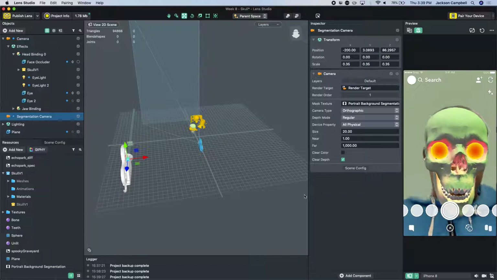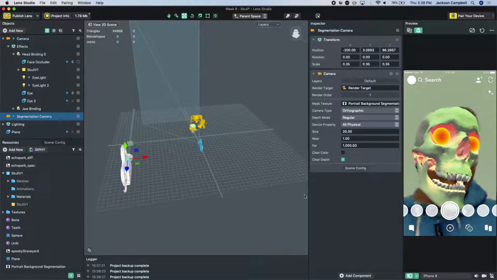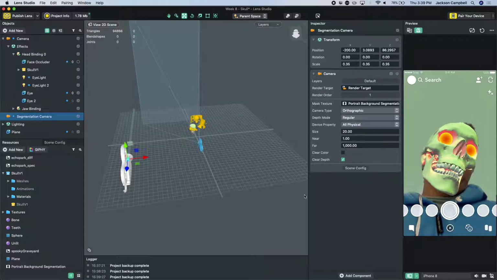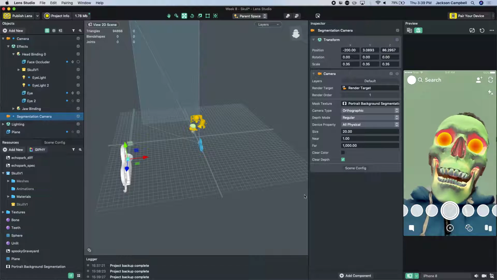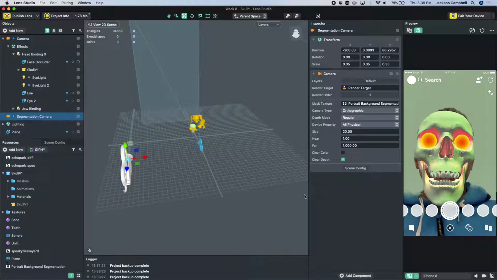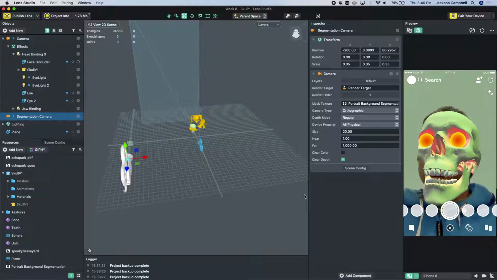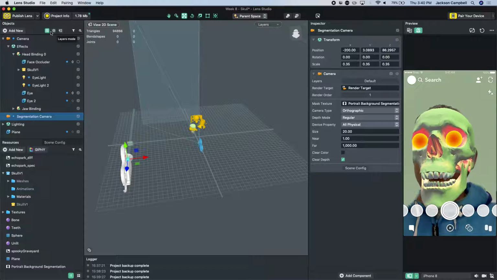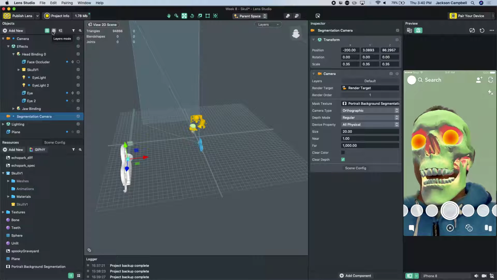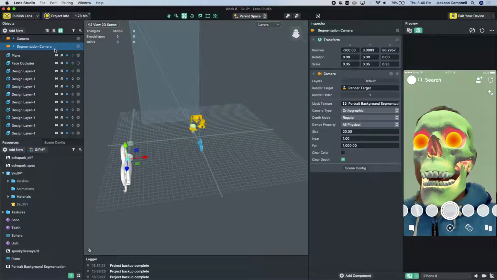And now you can see yourself through this, but it's kind of funky. You can see it's kind of cutting the edges off because it's not masking the skull, it's only masking my face. So we really just need to change it so that the camera that sees the skull is rendered second so that it'll always be on top. Over here in your objects, there are 3 modes up here: default mode, layers mode, and render order mode. Change to render order mode.